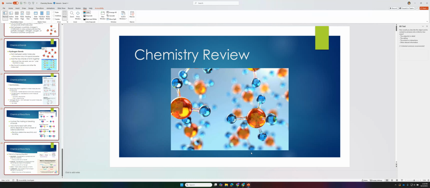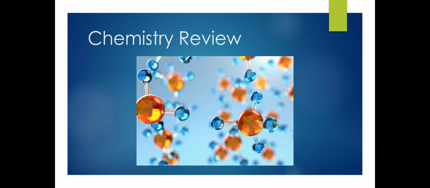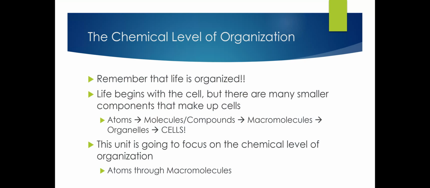Our first unit is going to be what we call biochemistry, which is the chemistry that's involved in living things. This very first lesson is just going to be an intro and some basic review material over chemistry concepts. With you being juniors and seniors, we did a little bit of this chemistry review in biology freshman year, and you had a whole year of chemistry most likely either last year or the year before. So we're still going to teach it to you and go over it again, but hopefully it comes back to you pretty quickly.